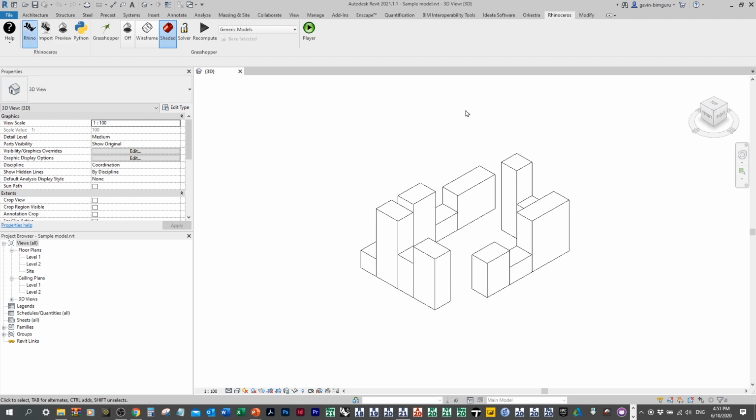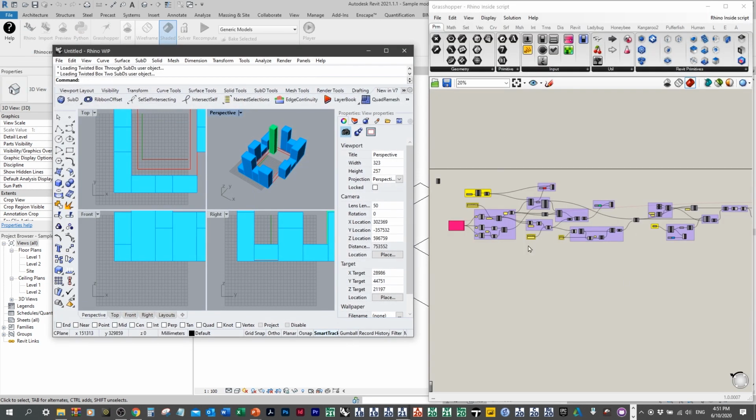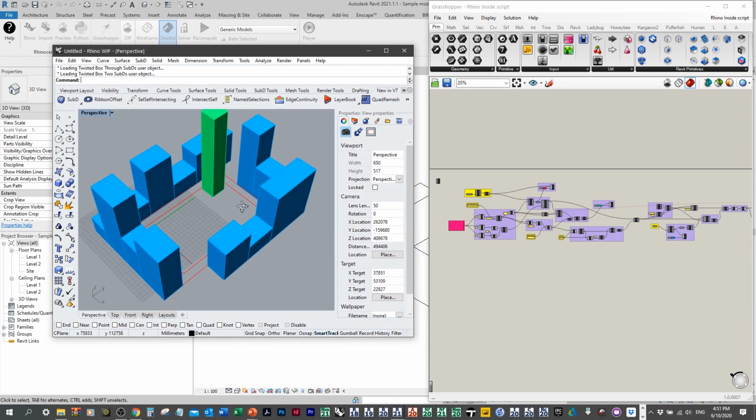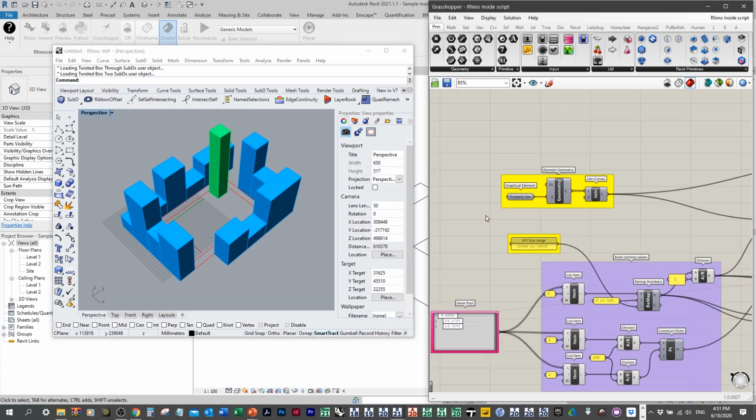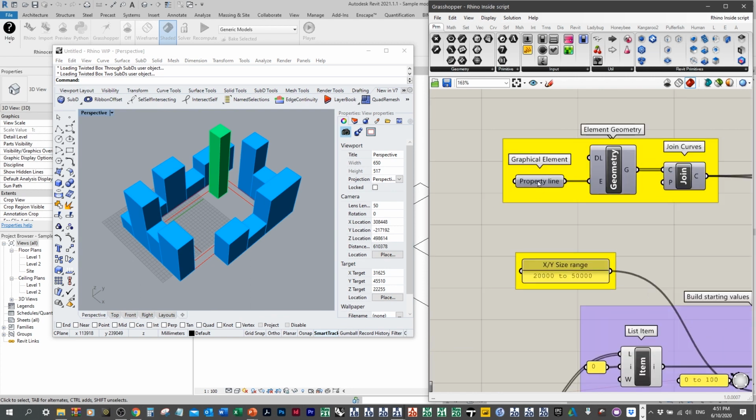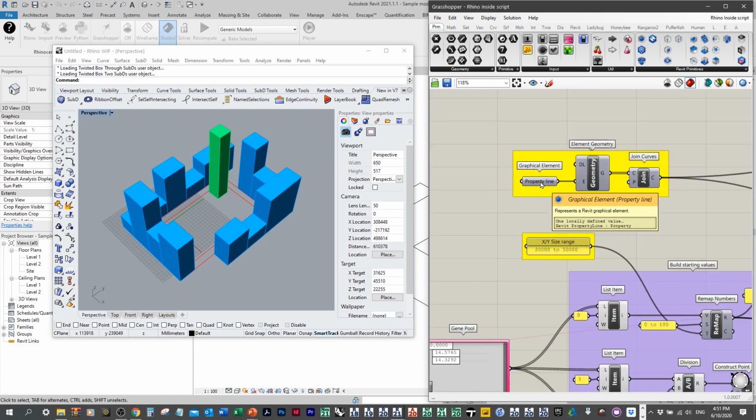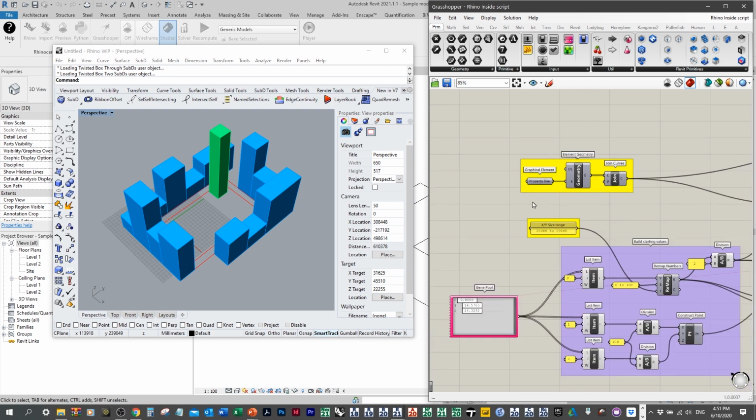I'm just going to open Rhino inside Revit, and this is my Grasshopper script built to essentially achieve the same outcome. So I'm actually sourcing live Revit elements at the moment. So this is actually a select Revit element node in Grasshopper. So if you've used Grasshopper and you haven't used Rhino Inside and you use Revit, definitely check it out. It's pretty cool. Probably don't have enough time to really go through it all.